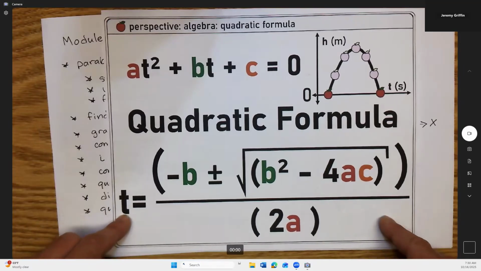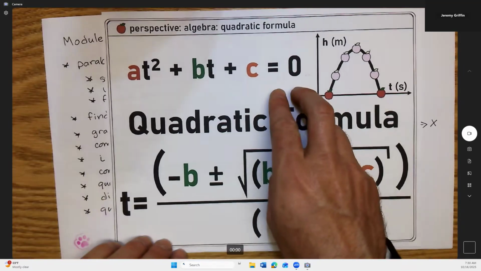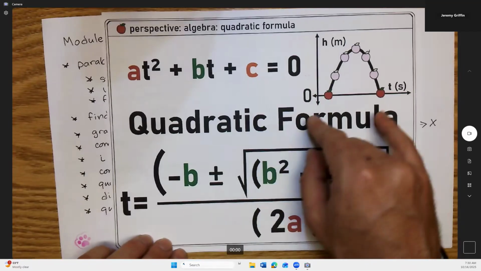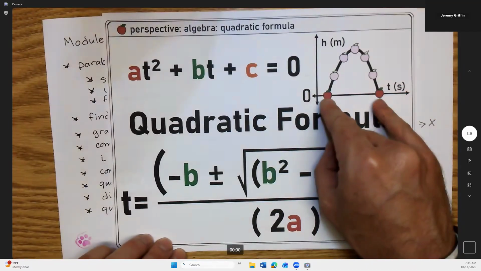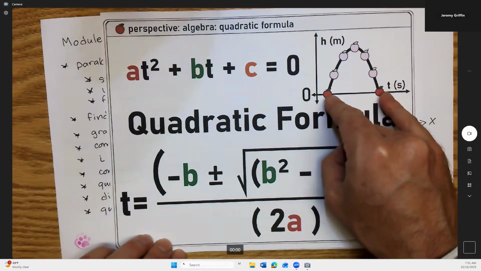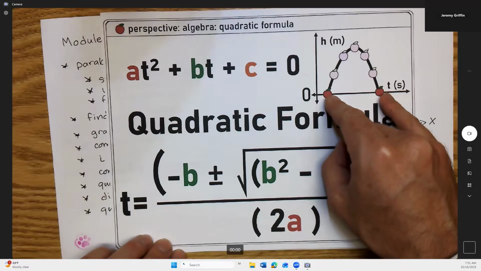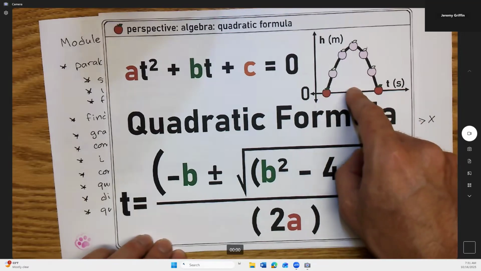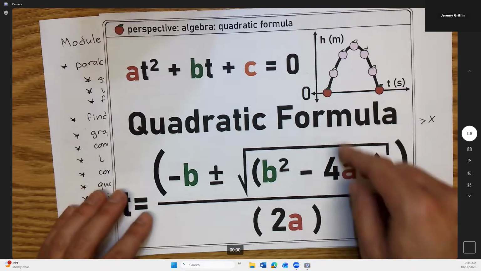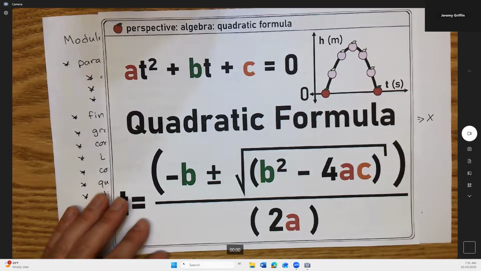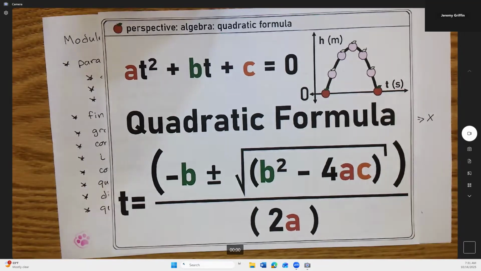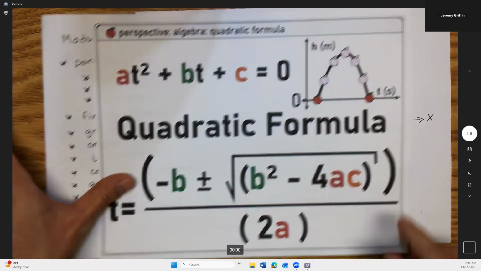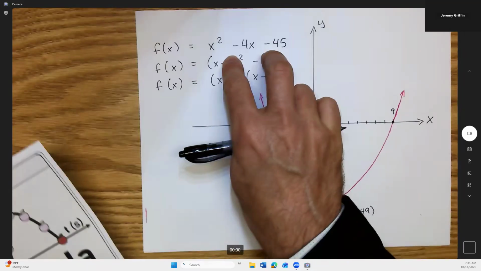But now, if that's equal to 0, now you can solve for something because it's not this whole parabola anymore. It's just the part where it's equal to 0, which usually has two solutions. Although if just the vertex touches one place, there'd be one solution. And if the parabola doesn't touch at all, then there would be no real solutions, but there would be complex solutions. So let's apply this to my main example from the beginning.